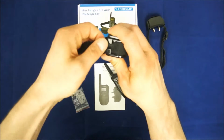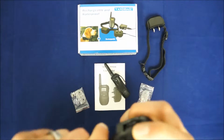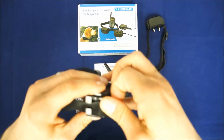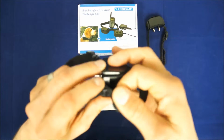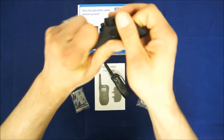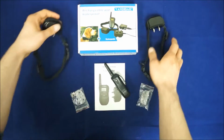So go ahead, and as you can see here, it comes not all the way in, so you just kind of got to work it in between these 2 tabs. It's not easy, but then again, it's not too difficult either. I mean, once you get it in there, it's a lot easier if you bend it over like this. There we go. And once you get it worked in, it's pretty easy. As you can see, I have it both set up.